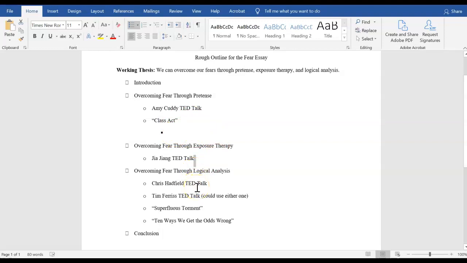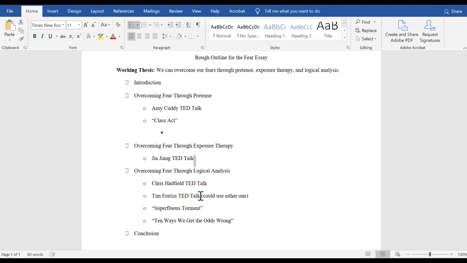You move them around until you're satisfied with them, and the rough outline should make sense to somebody else once you're done with it and you give it to them. They should say, oh, okay, I see what you're doing. I see where you're going with this. I see the connection between what you have in your thesis and your big points. I see what examples you're going to use, and I see which sources you're going to use in a given section.